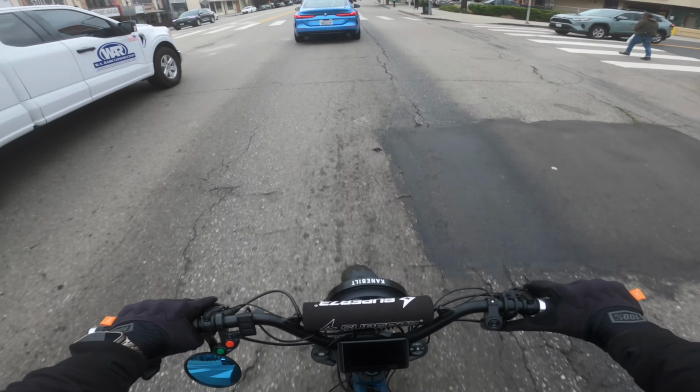But I was going to say, my brakes are making noise. I wonder if maybe I haven't bedded them in properly, because I just got them new. They weren't making any noise when I was riding before, and now they're starting to make noise.